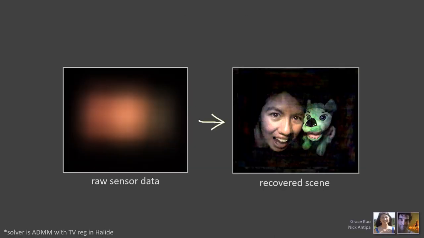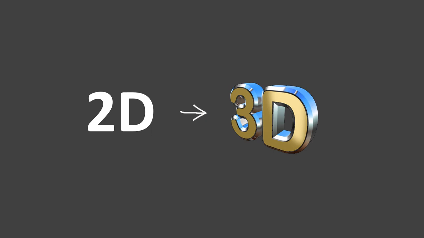Here's an example of the raw data and the reconstructed scene. This is a 2D reconstruction because there's a lot of multiplexing happening here. We can actually take those single images and reconstruct 3D information.